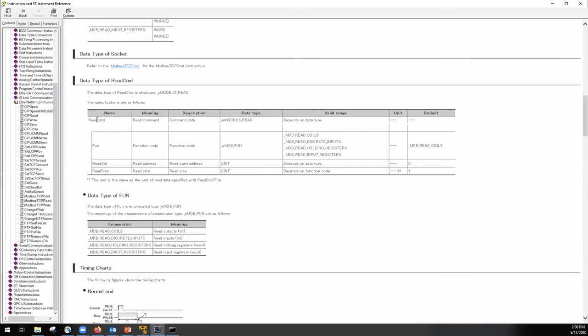It looks like it's got 3 members. The function, which is the function code, we've got 4 options here. Coils, discrete inputs, holding registers, input registers. So probably familiar to those who have dabbled in Modbus. The read address, that's good, and the read size. Both of those we found in that communication manual.